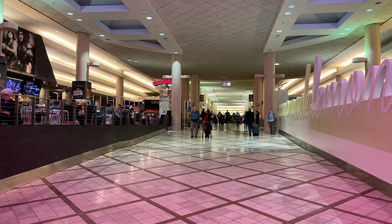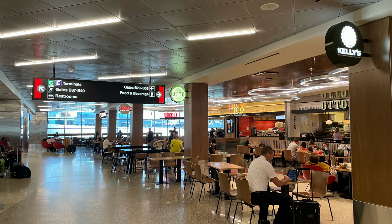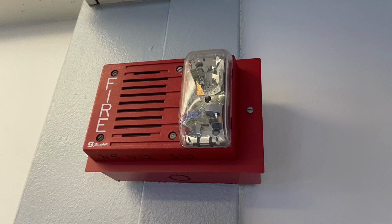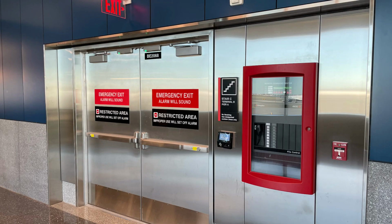Here's another example. This is a restaurant with a voice evac system, and you can see it is, once again, not just a restaurant, it is a whole apartment building. So if you don't get this, just think of it as a small shop in the airport. Like if you have a little Burger King or something inside of an airport, that Burger King isn't going to have its own entirely independent fire alarm system. Usually the fire alarm devices in that Burger King will just be tied into the main building's fire alarm system. It might have its own node or whatever, but it's not an independent fire alarm system.